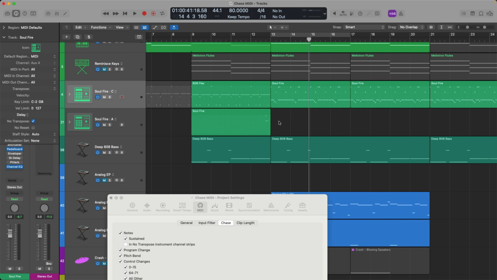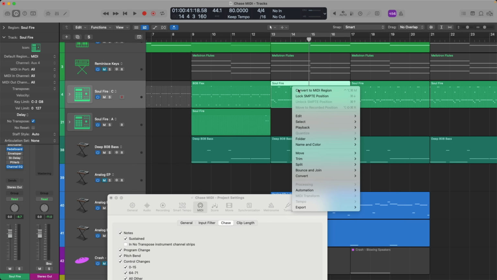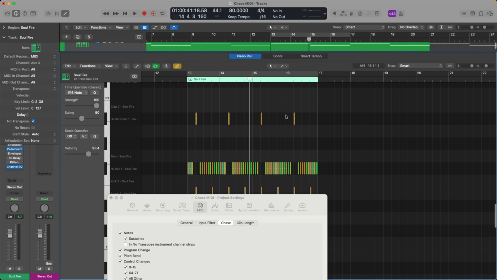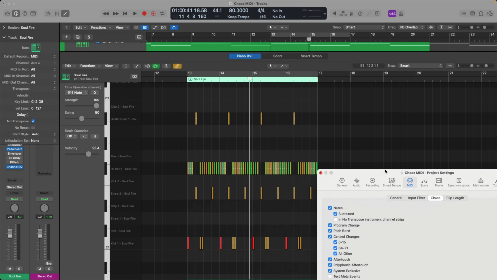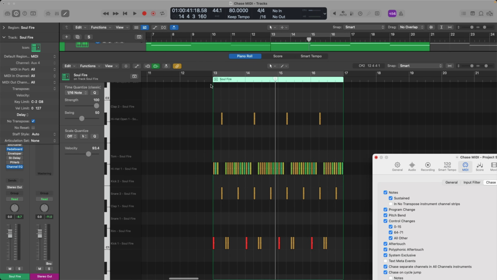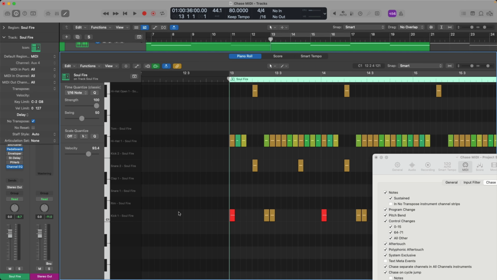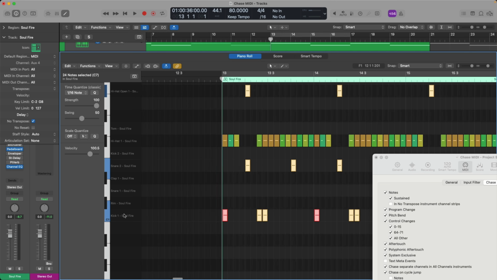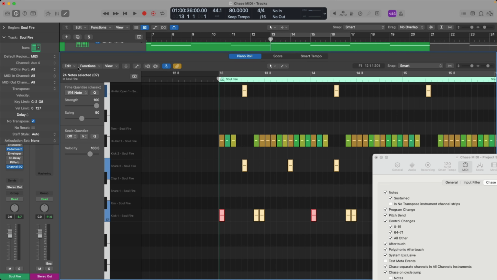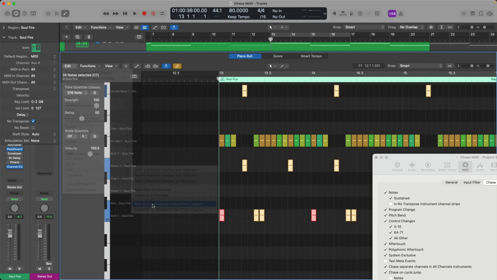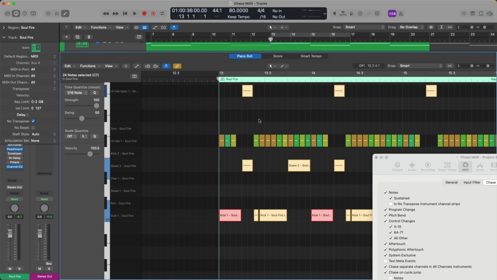Well, let me first convert this pattern region to a MIDI region. I'll just click OK. And if we take a look here, let me move this out of the way again. You can see every drum hit is exactly the same. But let's say that they're not. Some are a bit longer, just because that's the way I composed it. So I'll trim the end of these notes to the next selected note. And I'll just click Keep.